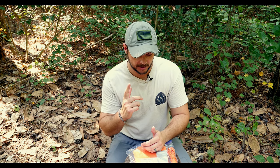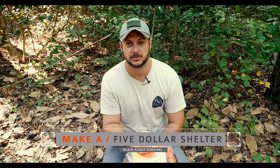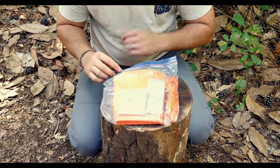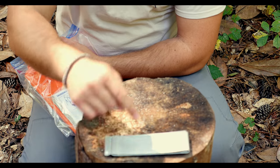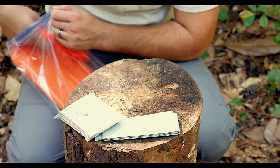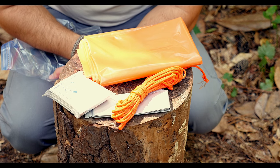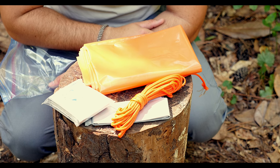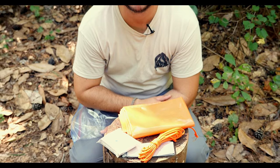What's going on guys, Black Scout Survival. Today I'm going to show you how to make a five dollar survival shelter or bug out shelter kit. All you need is just a few items you can put in a bag like this. You're going to need duct tape, an emergency blanket, cheap mylar, paracord, and a trash can liner. With these really cheap items you can make a very good shelter that will keep you warm and dry in a multitude of different situations.